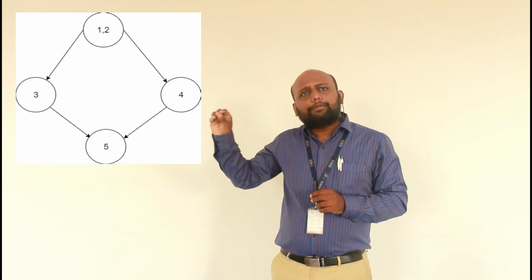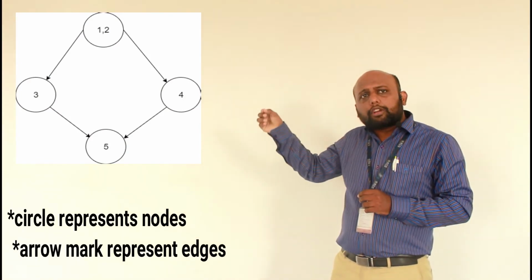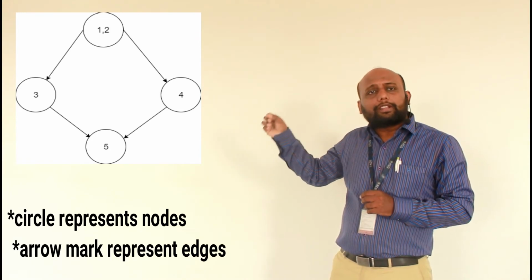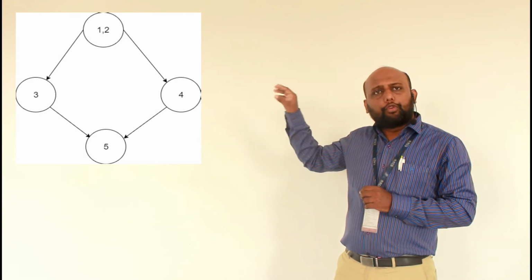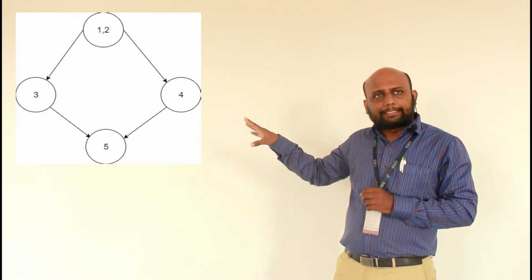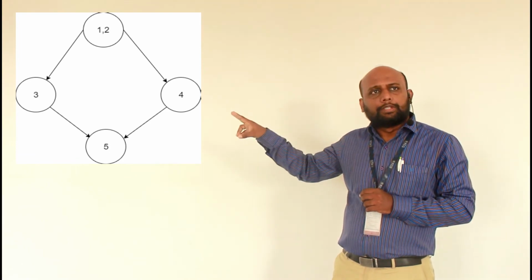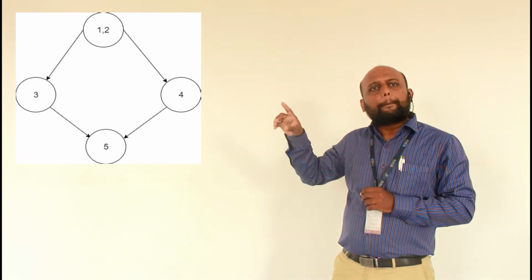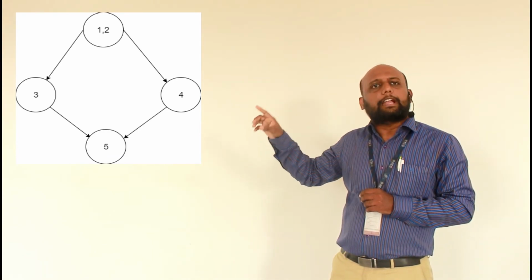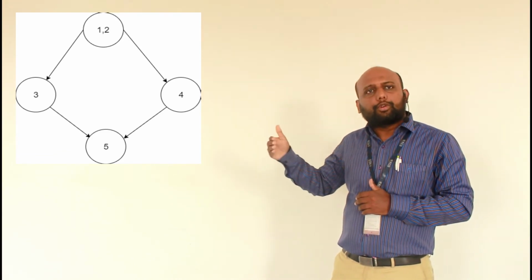Let us take this same program. The circle which is put in the graph, we call a node. The arrow mark indicating to those nodes, we call an edge. If you take this graph, we have 4 nodes and 4 edges. We have a formula: 4 minus 4 plus 2 is equal to 2. So the formula is edges minus nodes plus 2 is equal to the number of paths that can be derived from this graph.